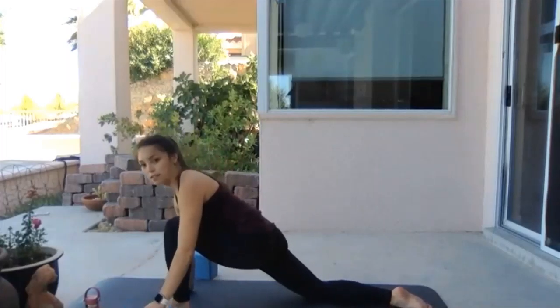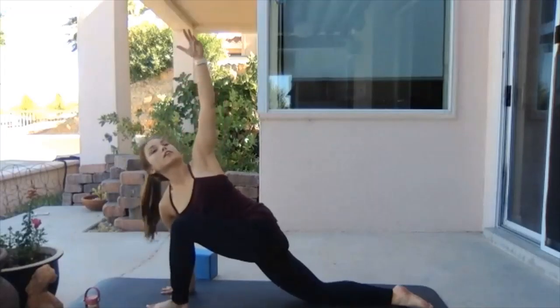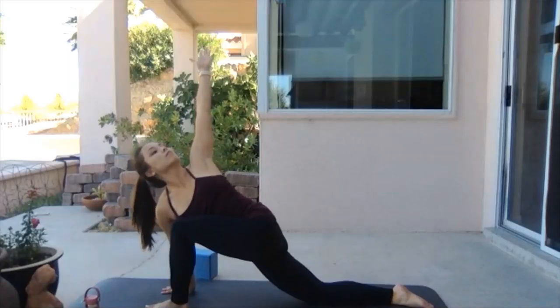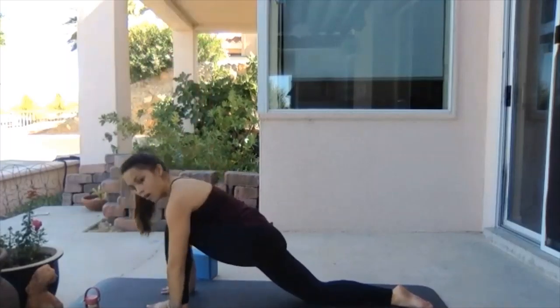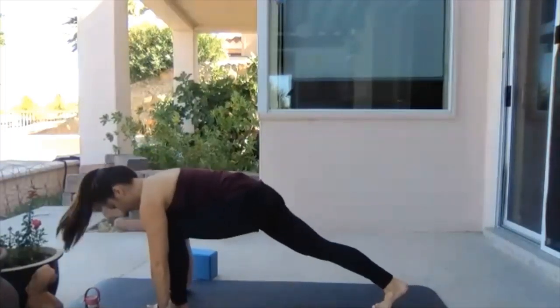Back in that low lunge. Right hand this time on the inside of that left foot. Ready, inhaling that left arm up and over. Get your spinal twisted. Guys, don't be bringing that left hand back down the mat. Bring back toes under, lifting back knee up. Try to lunge left side.